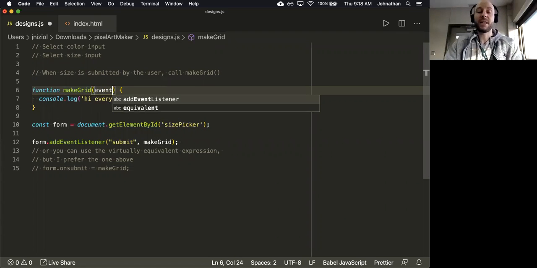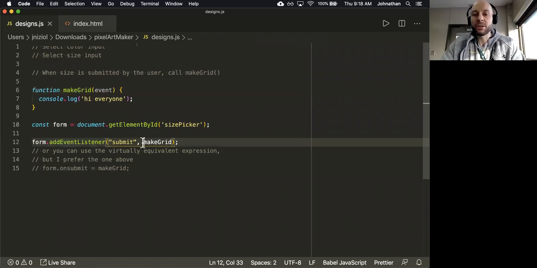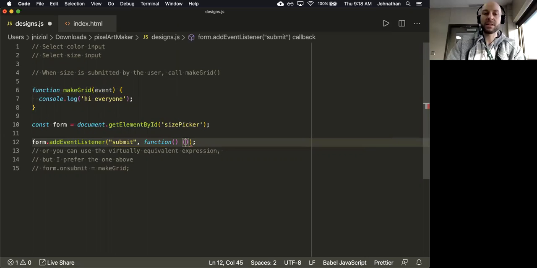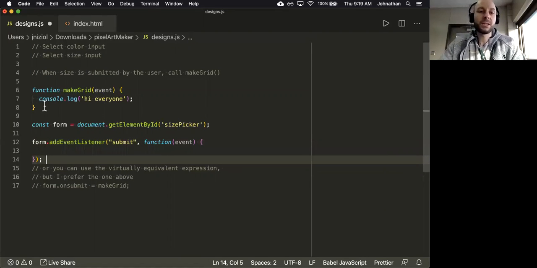We want that event anyways, typically. Typically, we want to accept that event into the function. There's not a lot of cases where we don't. So to tap into that event, this function over here needs to take a parameter. Now, if I was using an inline function, it would look very similar. It probably looks something like this, event. But I'm not. I'm using this function declaration up here.